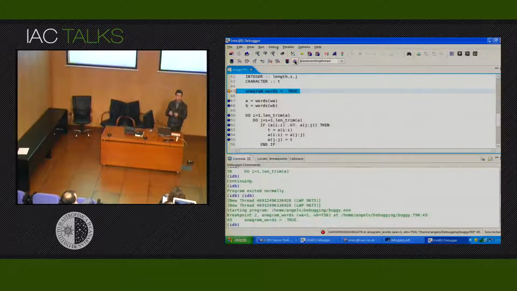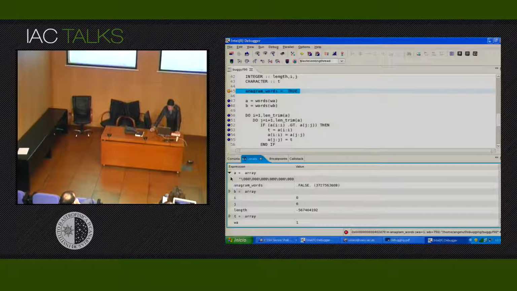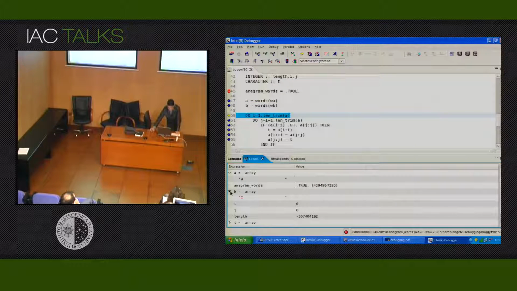So how can we do that? So the first, basically two ways, okay? If we continue and start in the function, now we have that WA is the index 2. So we're trying to compare the word with the index 2 to the word with index 6. So basically we can change the indexes, okay? For any of the arguments or any of the variables, we can just change the values.